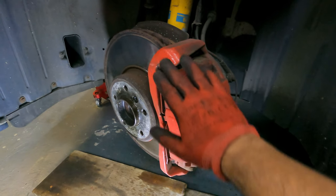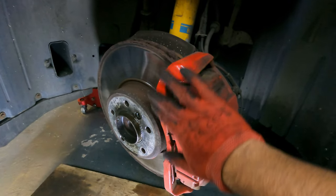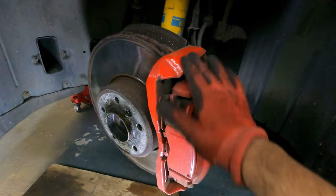It's actually fairly straightforward on these cars — two bolts hold the brake caliper onto the bracket, and then two bolts hold the brake caliper bracket onto the wheel hub. I've WD-40'd all of those. I'm going to show you where they all are and then start removing everything to change the discs. Now's also a good time to clean this up — just rubbing it down brings the red paint back straight away.